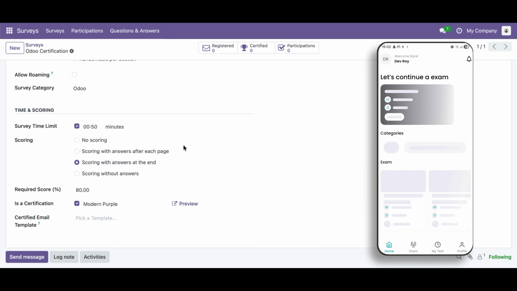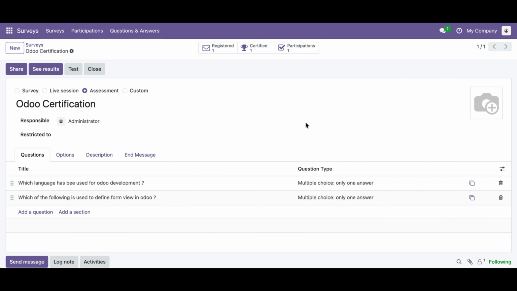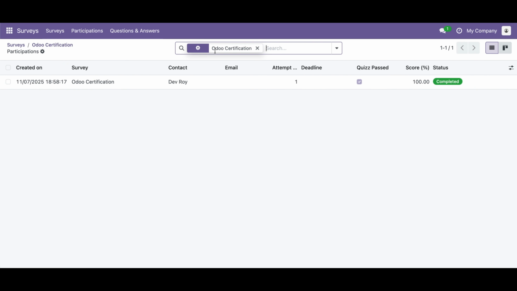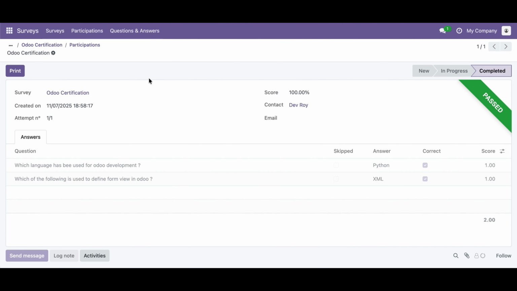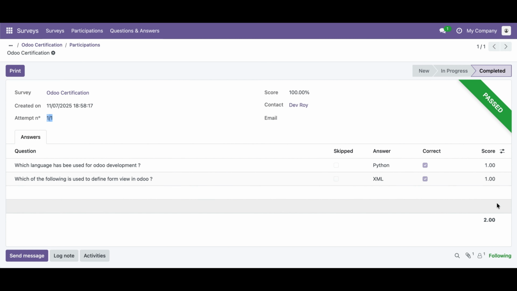So this is all for the mobile app. Let's see in Odoo whether any user has enrolled in the exam and passed it or not, and how we can check. So this is my, yeah, Devroy has given this exam, attempts 1 of 1, and here I can see the questions, whether I skipped or not, the answer I have given, whether correct, then the score and score count.